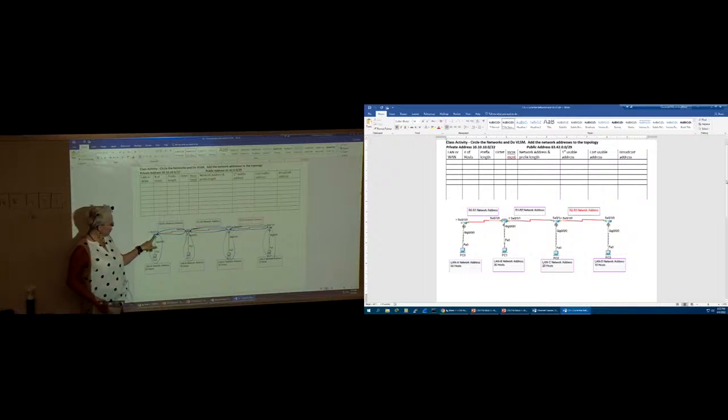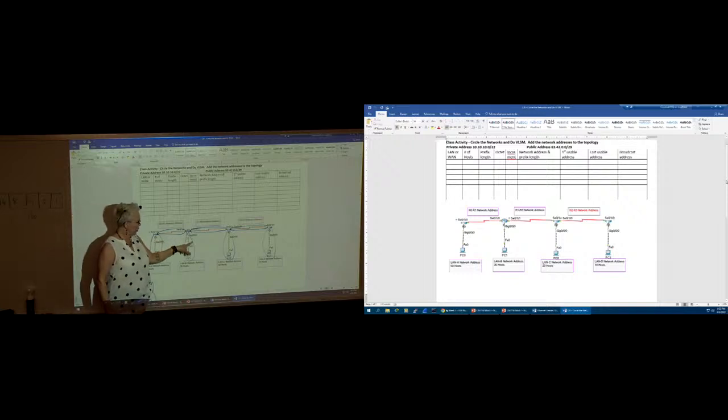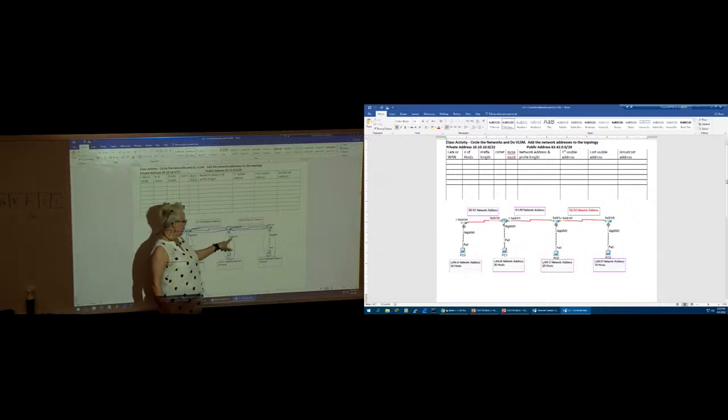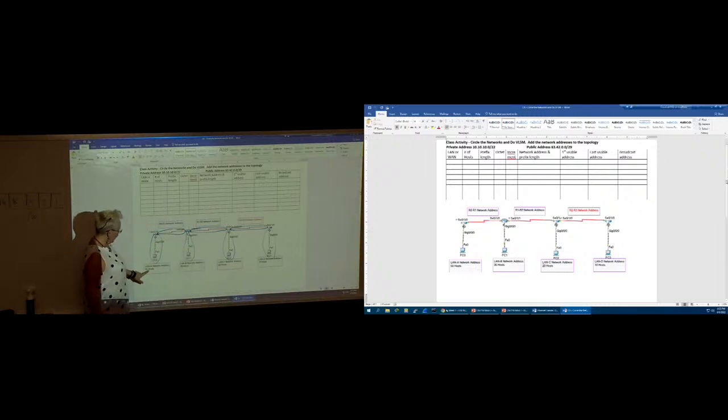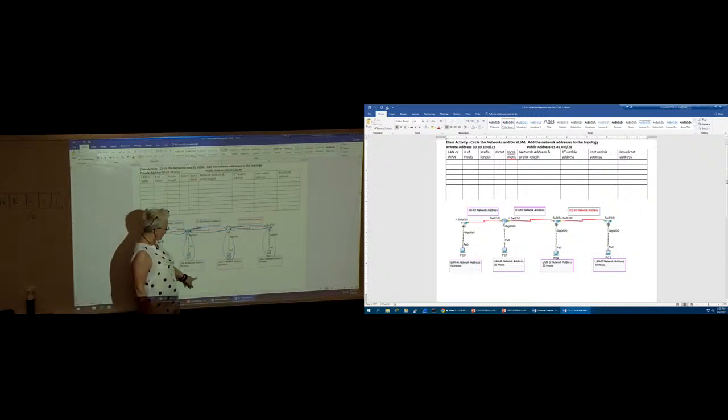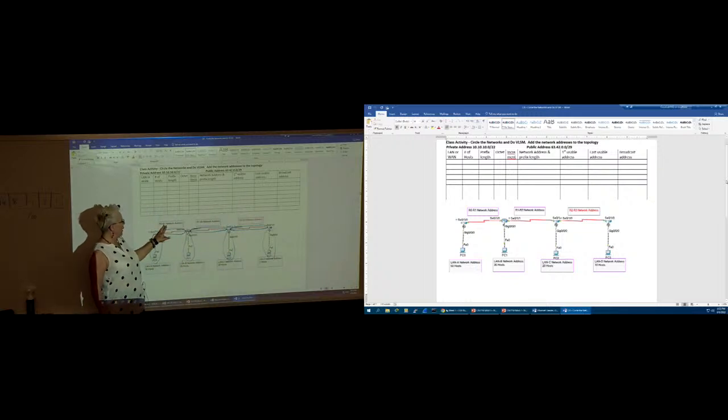Yeah, this is our LAN, so this would be private addressing, private addressing, private addressing, private addressing. And you see here we need 50 hosts, 35 hosts, 20 hosts, and 10 hosts. On my WAN networks, how many addresses do I need? Just 2 usable, right? Which would be a total of 4, because I need 1 for my network.